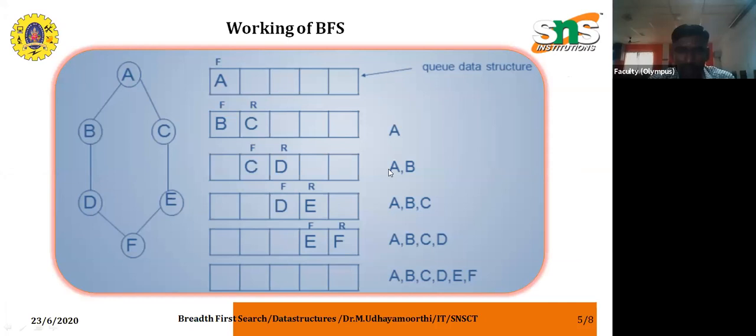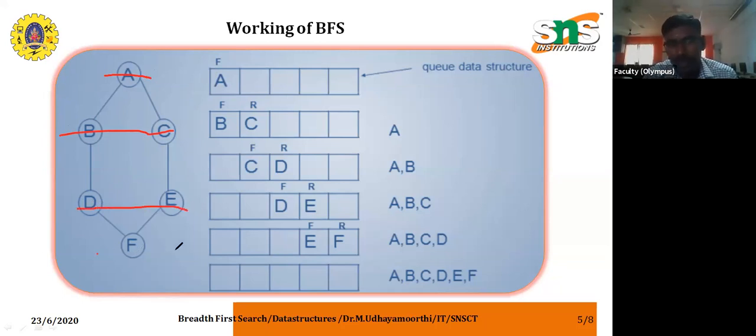See here, it is scanning. It is scanned in this level. First the node A is scanned, in this order. A is scanned and is to be filled in the array. The next one, the nodes B and C are scanned and loaded in the array like this. The next one, you have C. So next, C and D are to be loaded, and next, F is to be loaded.